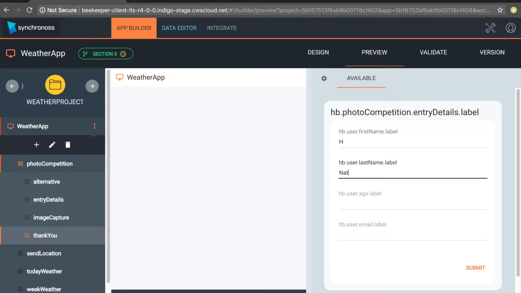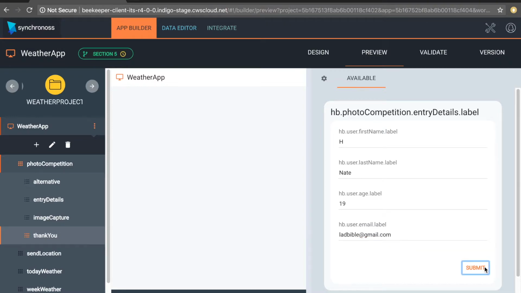Remember how with edit links we do need an excuse, I'll call it, to move on. So the edit link will be unavailable if this statement has not been met. Sorry, the edit link will be unavailable if the statement has been met. Okay. For the second step, the image capture step, I only added a create link, which is the reverse of the precondition on the entry detail step.